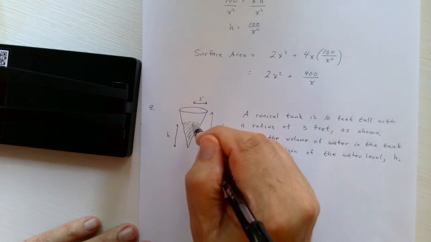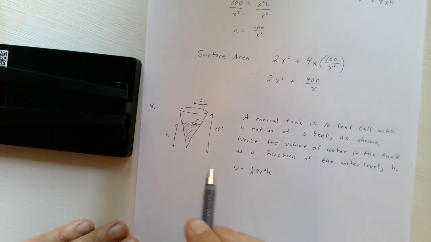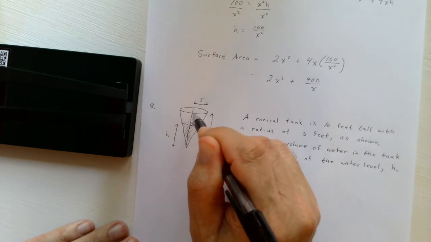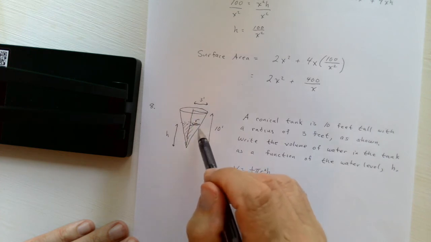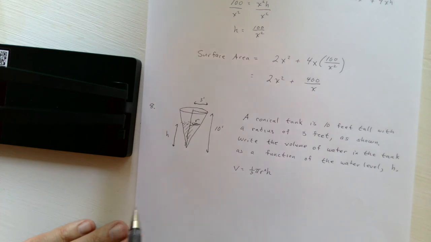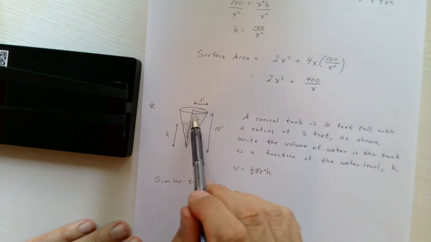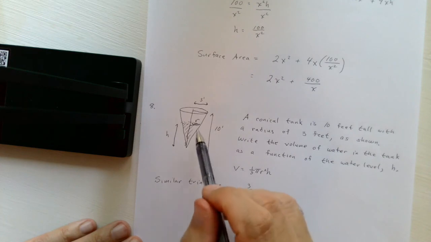Where r, of course, is the radius of the water cone. So once again, we want to replace r with something in terms of h. How do we do this? Well, there's a little trick here: in addition to seeing 2 cones, we should see 2 similar triangles. A big one where this length is 3, this length is 10, and then this length is r, and this length is h. So by similar triangles, this is to this as this is to this. So 3 is to 10 as r is to h.